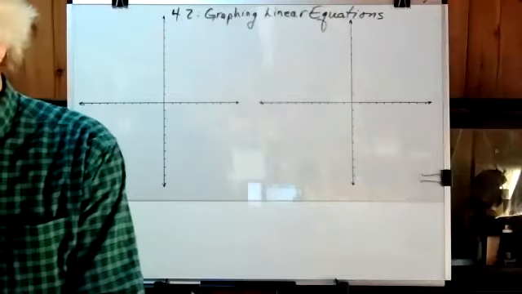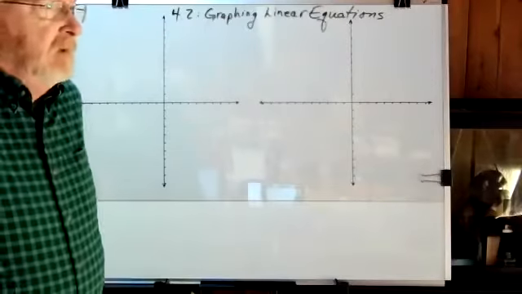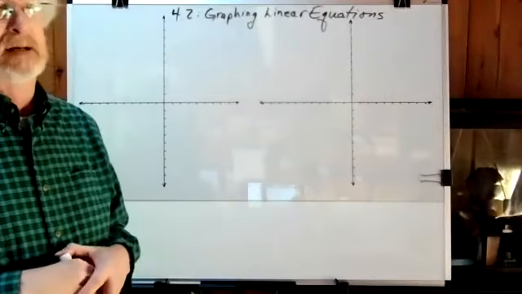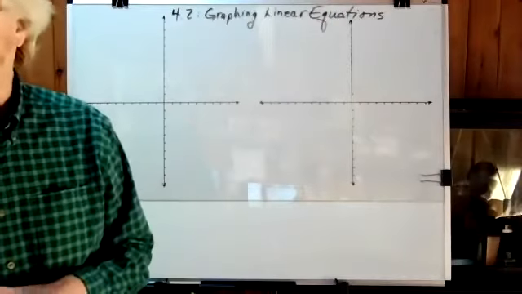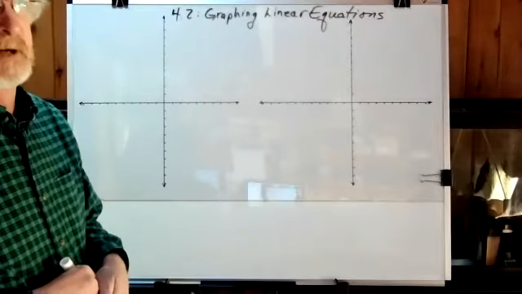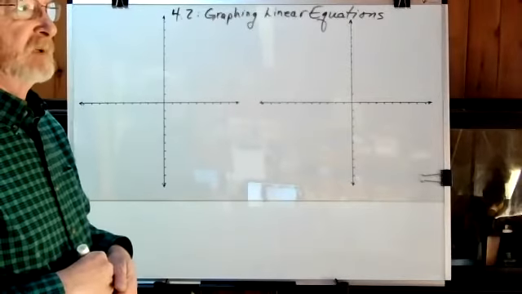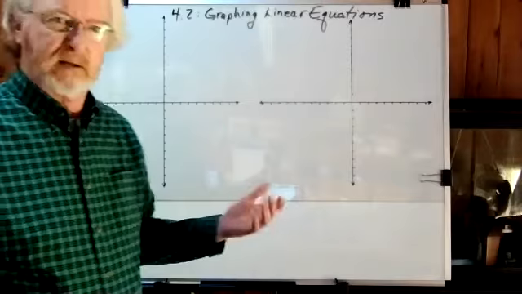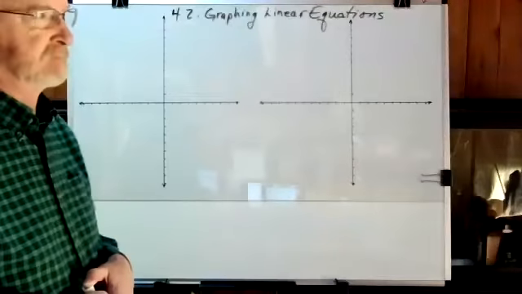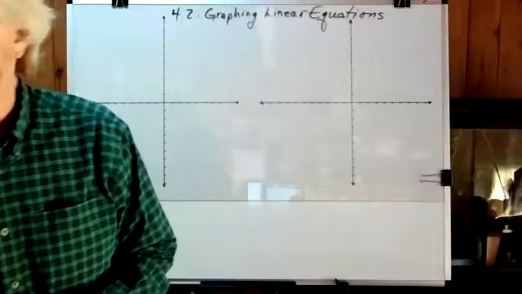Today, specifically, the 4.2 section is taking that step to plot some points from an equation and then connecting the dots, basically to graph the line. With any luck, we will actually move right into 4.3 also, which is graphing using the intercepts. And we've actually kind of been doing that, which I will show you again, relating one thing to another.